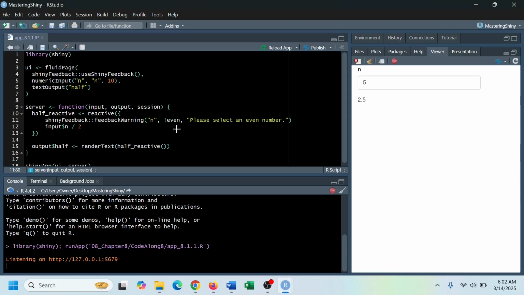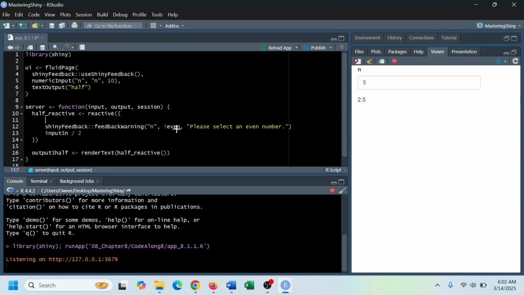Oh, okay, and we need to define even. Even is input n, and then the double percentage operator, and then 2, and does this equal 0. So if n is an even number, yes, it'll be 0, and even takes true.